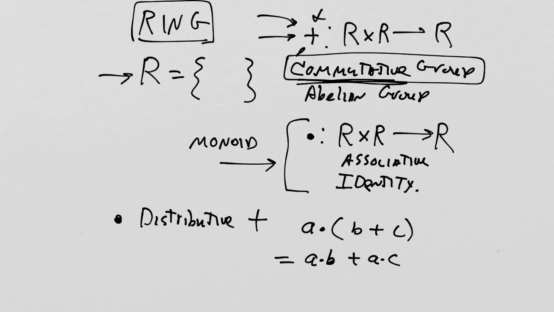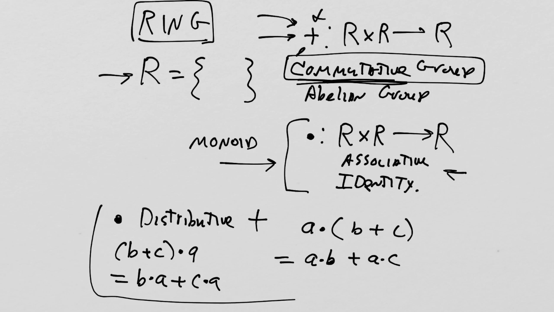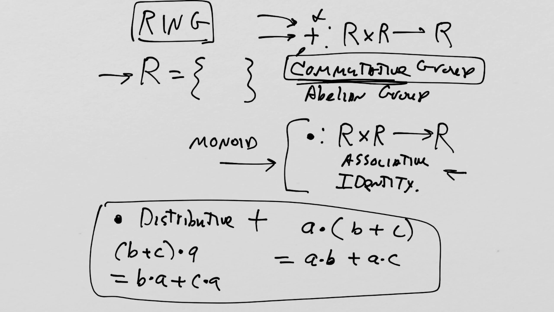And it's got to be true on both sides, because remember, this doesn't have to be commutative. So it's got to also be that (B plus C) dot A equals B A plus C A, right? So it's got to be distributive. The monoid operation must distribute over the addition operation. And that gets you a ring. So now we've got two operations, two mappings, I guess is the better way to say it.